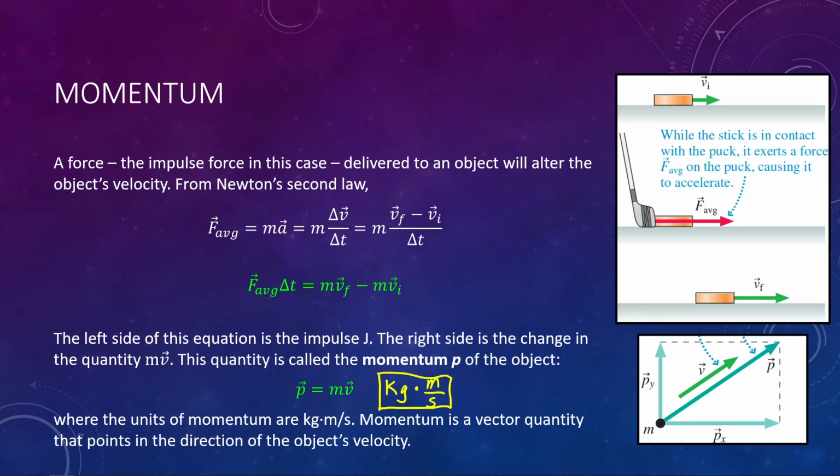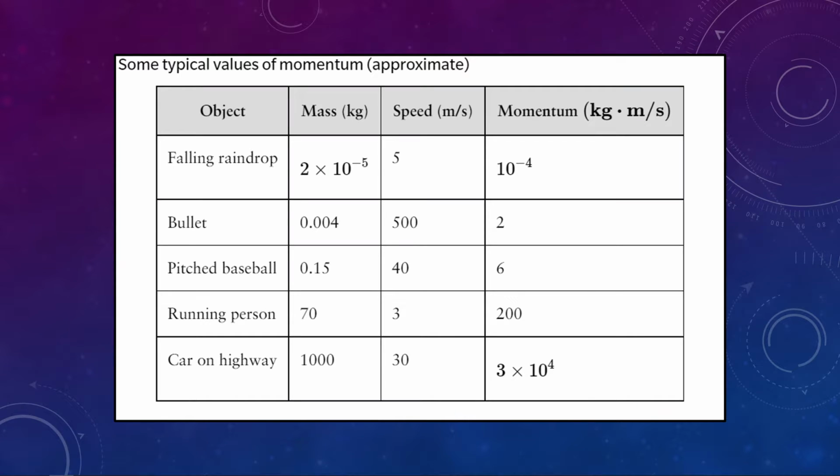So, just for the sake of knowledge, this isn't a table that students have to memorize. It's not even one that you have to reference to solve problems. I just threw this in here because I thought it was interesting. This just shows you some random objects and what their momentum on average would be. Remember that momentum is just mass times velocity. So if you have a small mass and a small velocity, you can have a really small momentum, such as that of a falling raindrop. A raindrop's mass is very small, and its speed is also pretty small, so it's going to have a really small momentum. In this case, we have 10 to the minus 4.